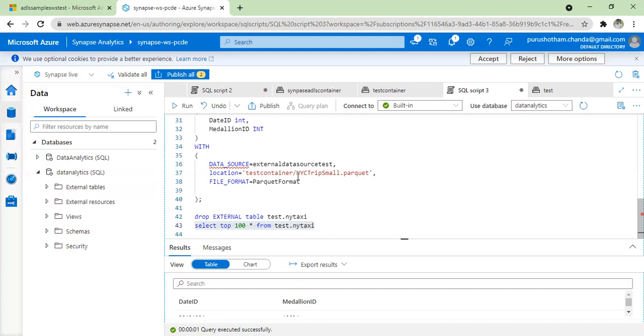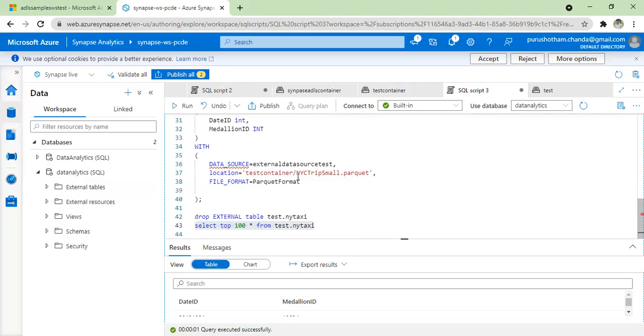You just take the example of a simple CSV file with 5 records. Everyone can try. Take a CSV file with 10 records, read the data with OPENROWSET, then create the external data source and external file format, read the data, try to insert the records and read the data again. Then it will be reflected. So all DML operations can be performed on an external table, and whatever operations you perform will be reflected in the storage location that the external table points to.